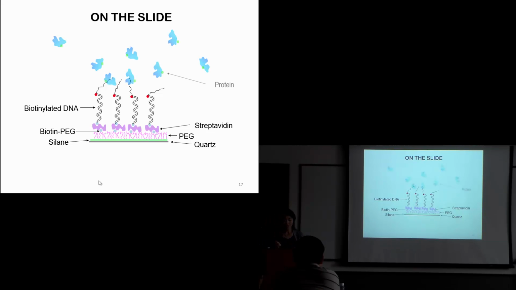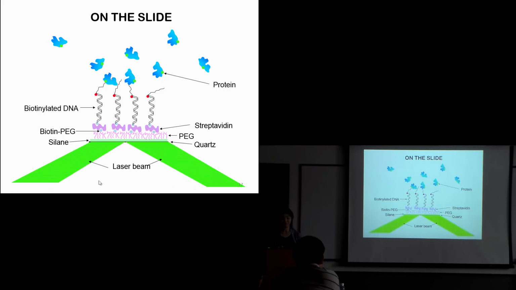When this is ready, we can flow in protein of your interest that's supposed to interact with this DNA, which can be labeled with a donor dye, and then illuminate the surface with a laser beam. Then it creates what's called the evanescent field, and this thin section is where we take the intensities of donor and acceptor. And so you can see that all the protein that's floating outside of the evanescent field is not captured in our detection. So that's an automatic way of rejecting the background fluorescence. So we only observe the ones that come in contact with the DNA. And this works really well.